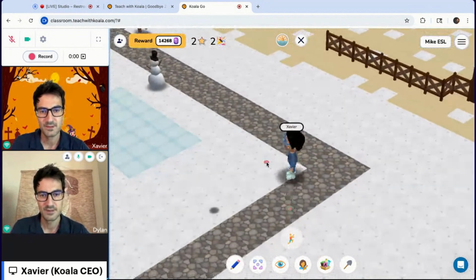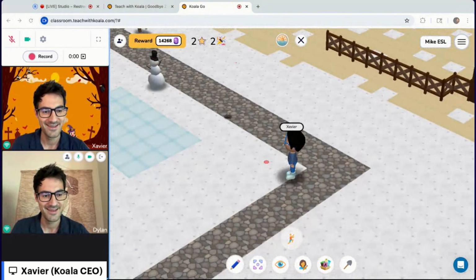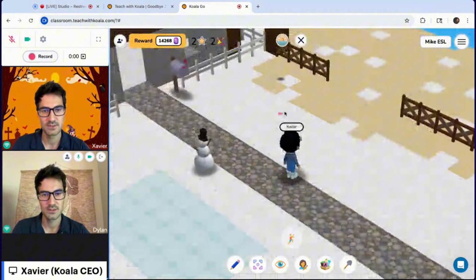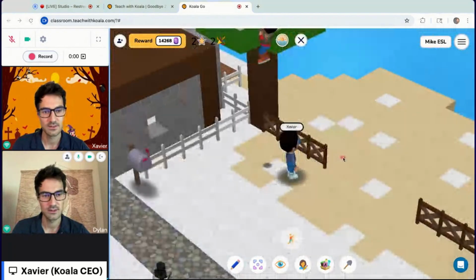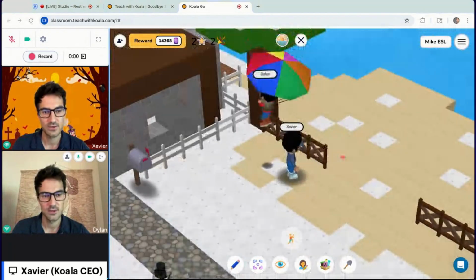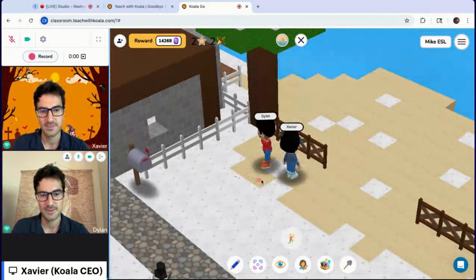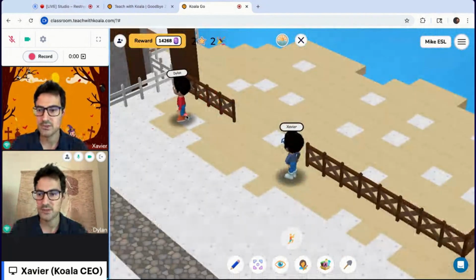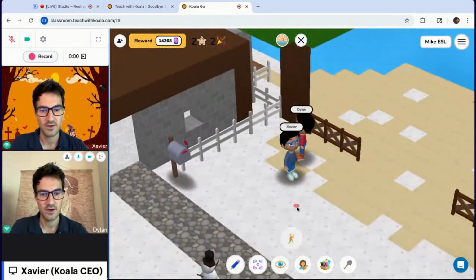Awesome. So you'll see that your student will also arrive on the little parachute. So let's see. There he is. It's slowly falling from the sky. There we go.